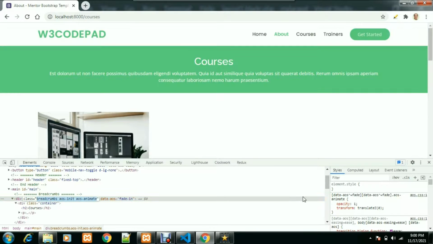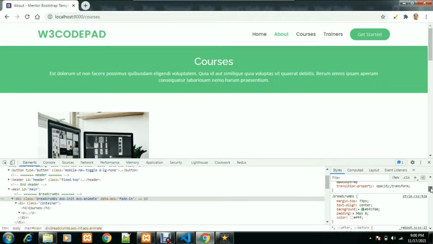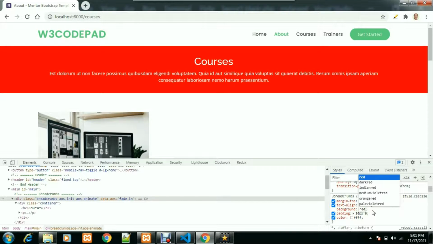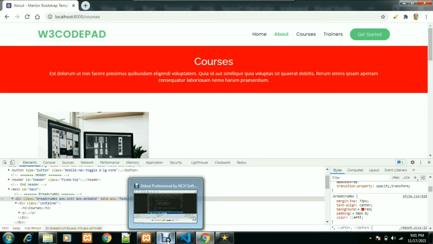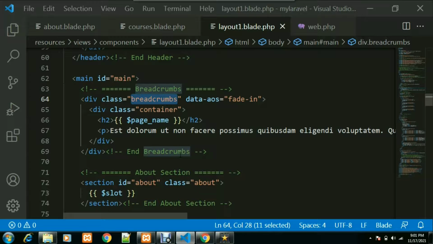You go to the breadcrumb class, let's see where exactly the image is. This is the background breadcrumb, and if you change it to some color, suppose red, this is the class in the css file, line 526.